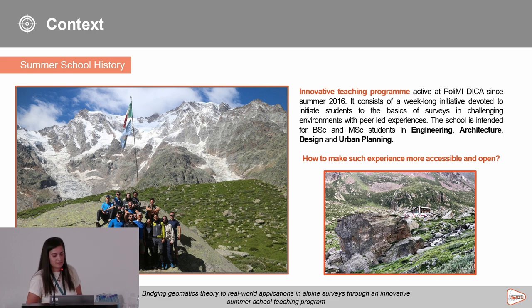So we started trying to highlight what the main points at the core of the summer school were, starting from the software used, how to structure the lectures, and also how to engage with students and the local community there. Because, okay, we are surveying, we are collecting data that can be used widely by the research community, but how can we integrate the education aspect with the research aspect as well as the community engagement aspect?